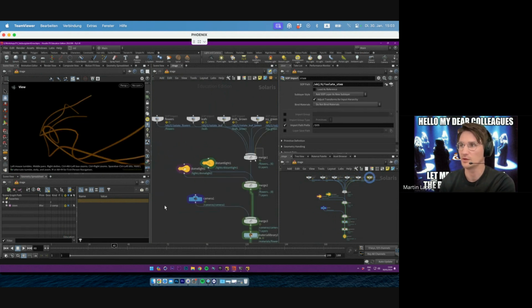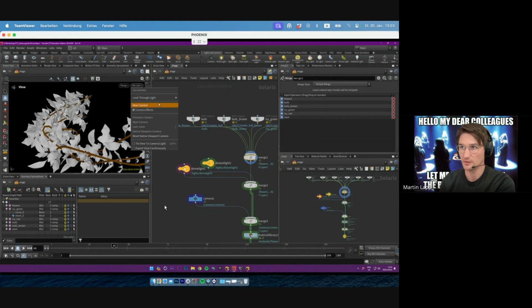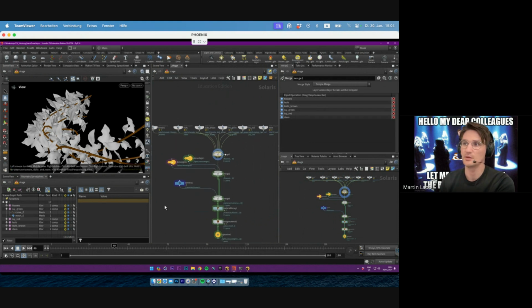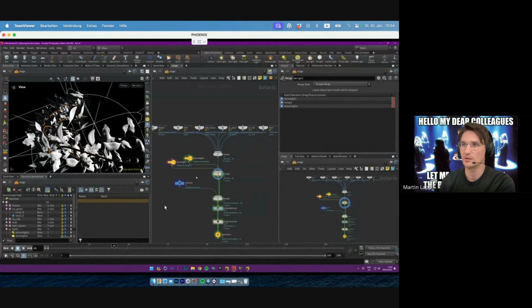Everything together creates this. At this point in the node graph, I can't look through a camera because this gets merged in here. First the lights come in.